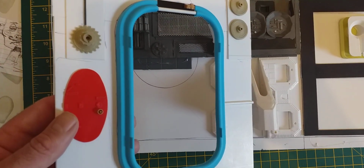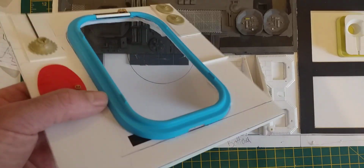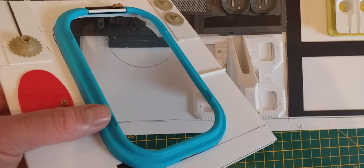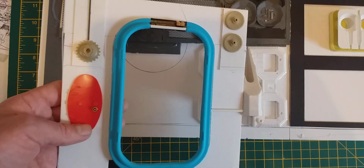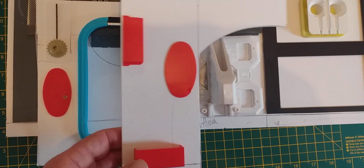In part one, I said I wanted a doorway, but I didn't just want to cut a doorway. So this is the lid off of a container for those washing machine blob things that you get. I just cut the middle out, and that gave me a nice little door frame. A few greeblies there. And I'm working on the other one, which is actually going to just be an archway.